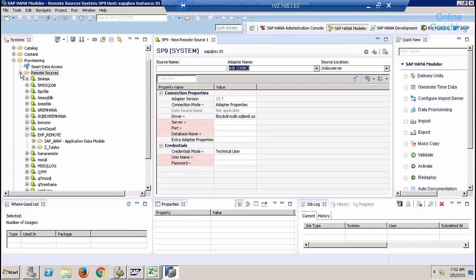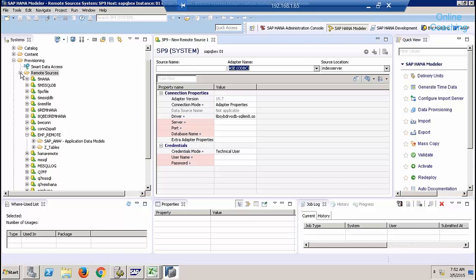Okay. And in SP9 and 10, there were a lot of bugs. They say it was a lot of bugs because of the smart data quality and integration. But in the latest support packs, 10 and 11, they've completely streamlined it a lot. We'll see that topic. We'll be seeing smart data quality and integration also.